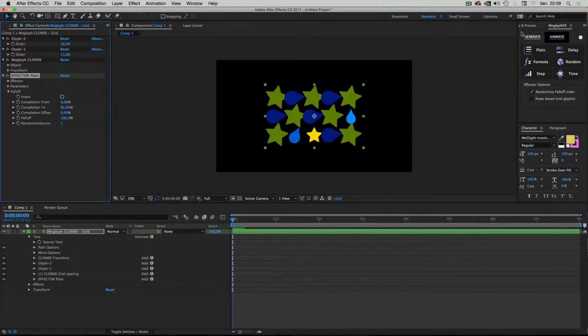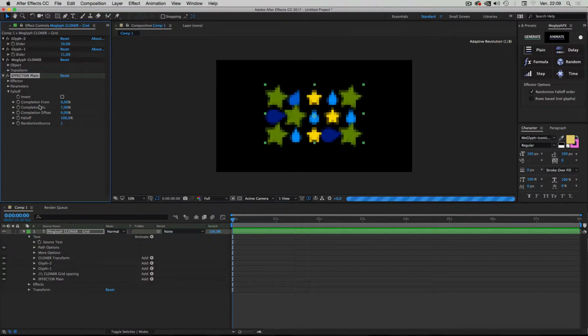Okay, and when I created my plane effector, the randomized fall off order was checked. This is why I have a completely randomized transition here, and not the start to end transition.